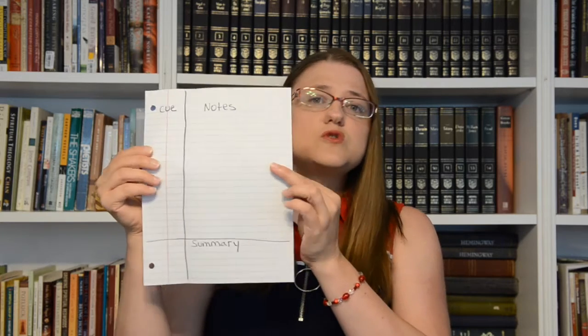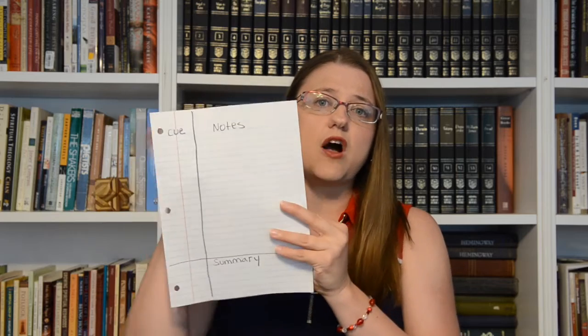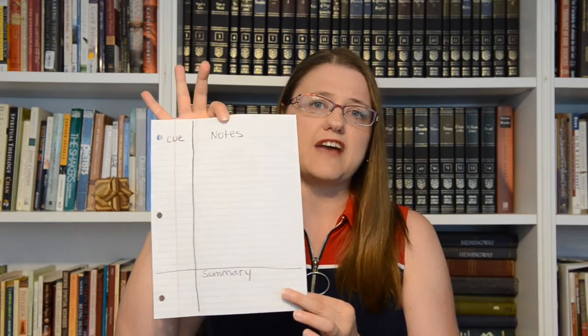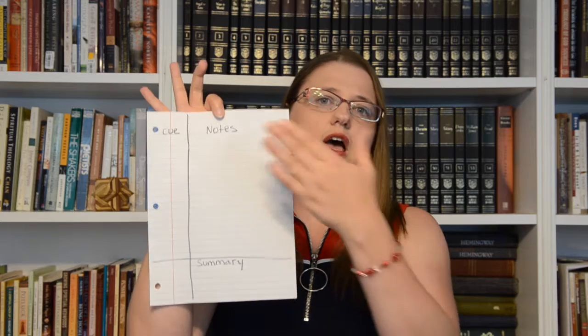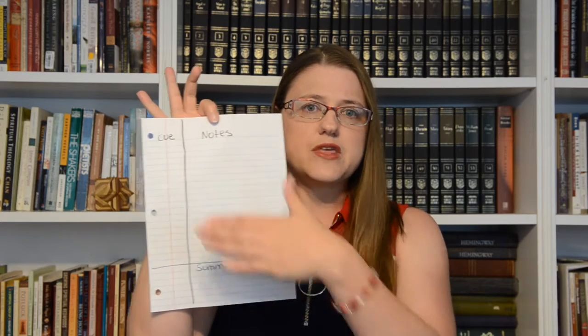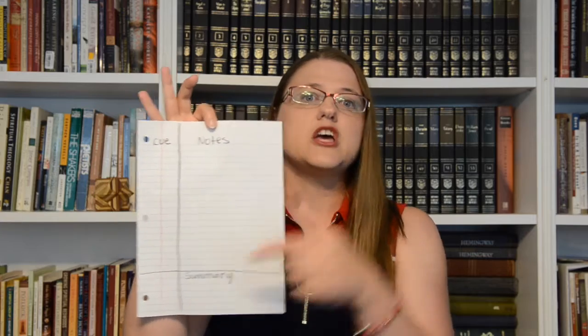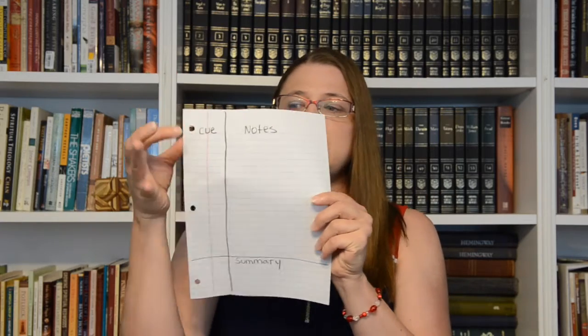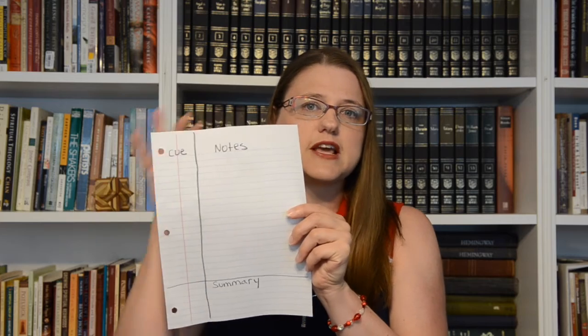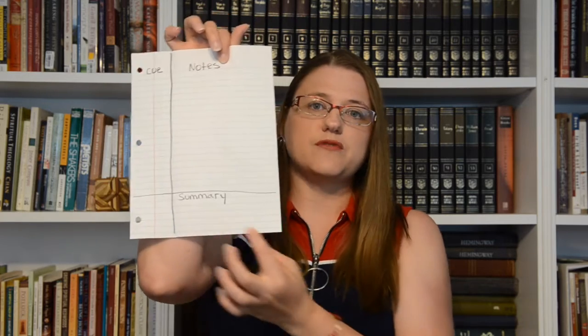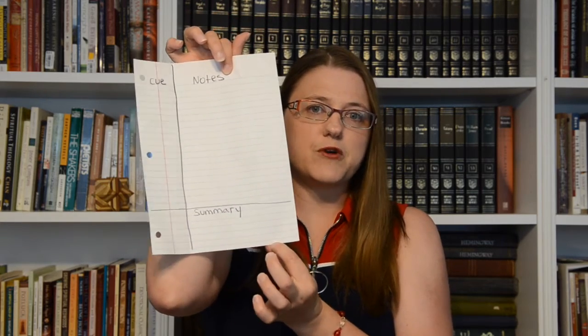Now, some students will be able to do this completely on their own, and some students are going to have to be taught how to do this and scaffolded through this so that they'll understand what's important. So you may have to help them by showing them the notes on the board and then showing them what kinds of questions they could ask. And you may also have to help them with the summary information.